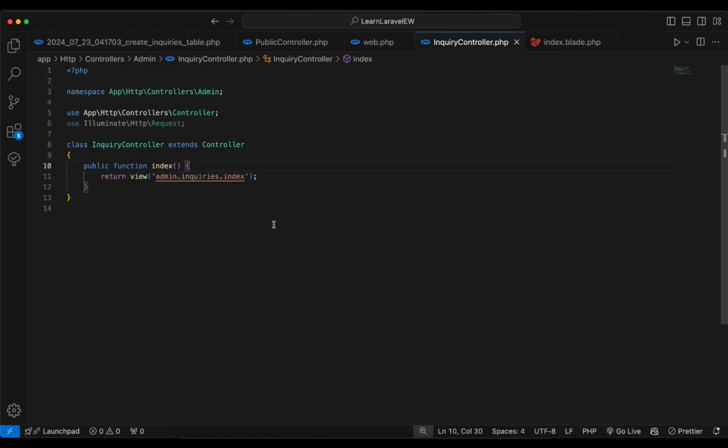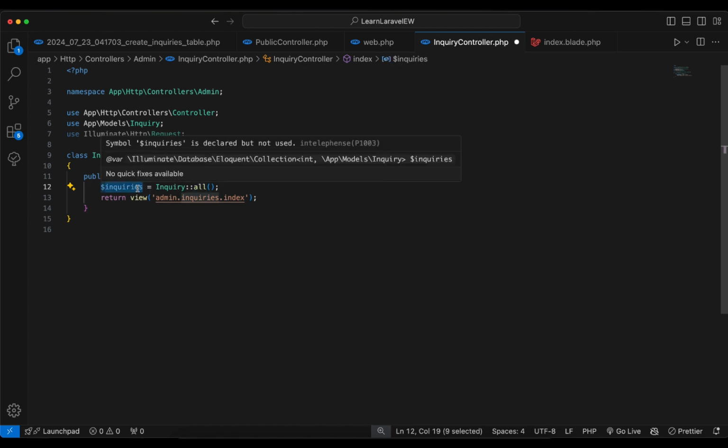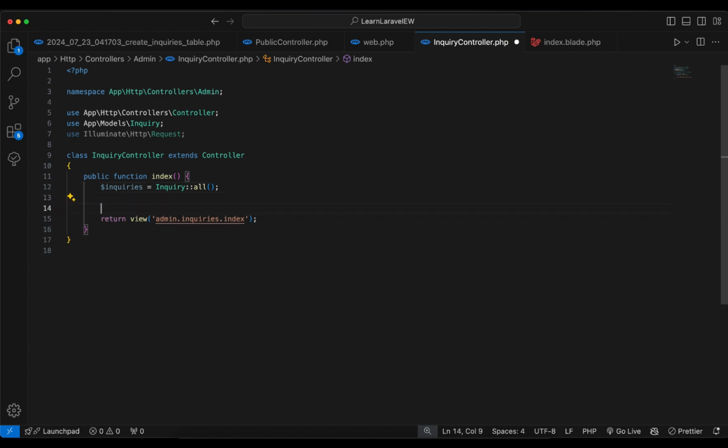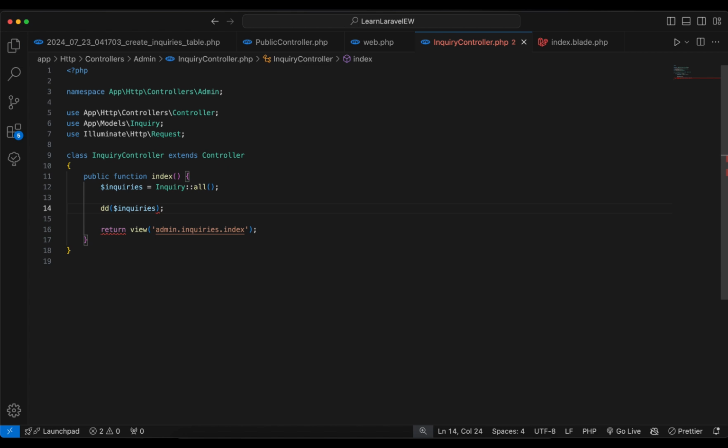To pull data from the database, you still are going to use the Eloquent model Inquiry. To do this, you can just run Inquiry::all, as simple as this. So you say inquiries is equal to Inquiry::all. It's saying that there's a table, inquiries, which is related to the Inquiry model. Get me all of the contents and save it in the inquiries variable. If we save this, we just want to see what is going to render. We can use dd inquiries, and then we say cool.